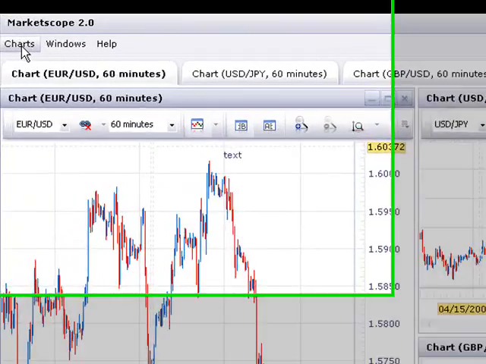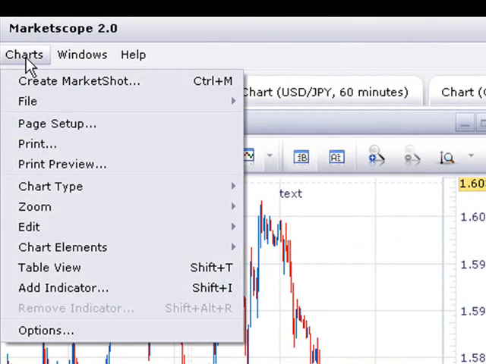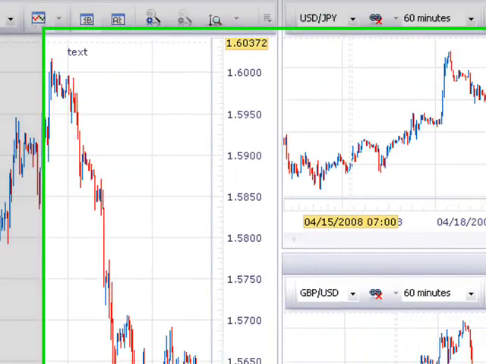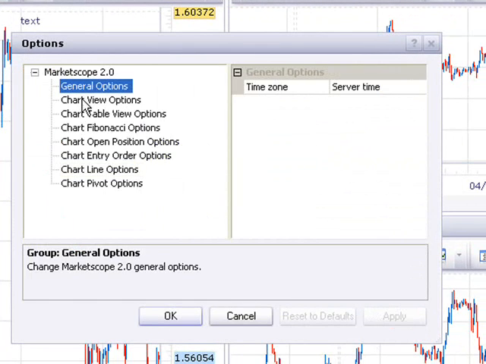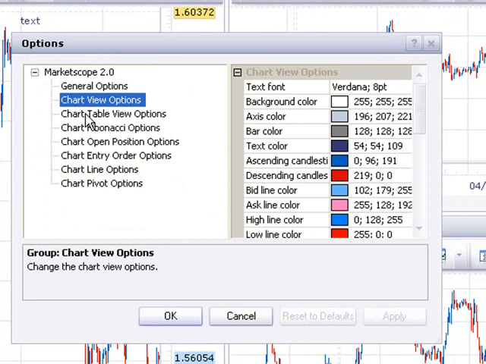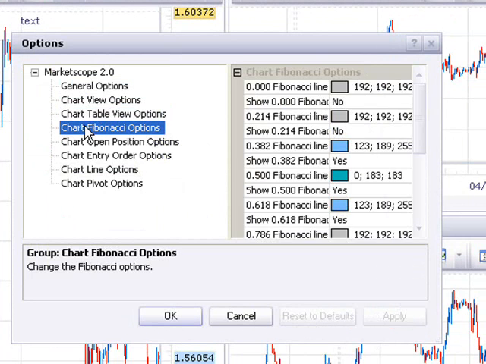And then one last thing here is if you go to the charts menu, firstly you can print the chart from here, but more importantly is the options selection, and this is where you can change all of the different things about the chart. The chart's very customizable. You can change the background colors, the colors of the indicators, colors of the Fibonacci's, candlesticks, all that good stuff. So I like to keep things simple, so I pretty much stick with the defaults.